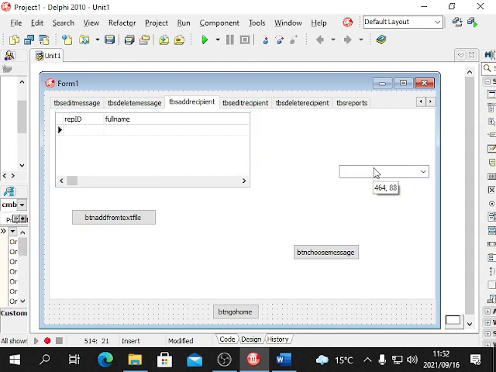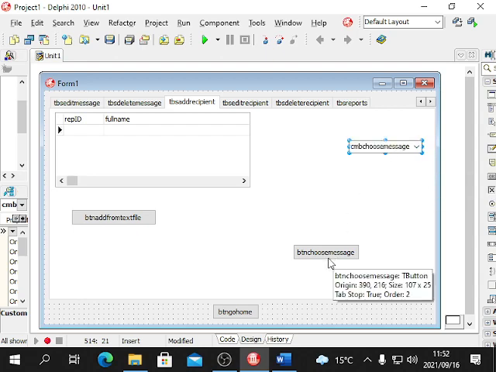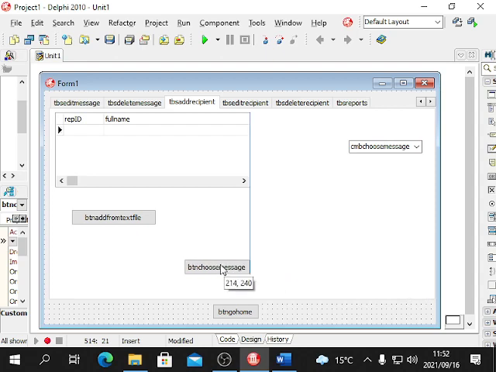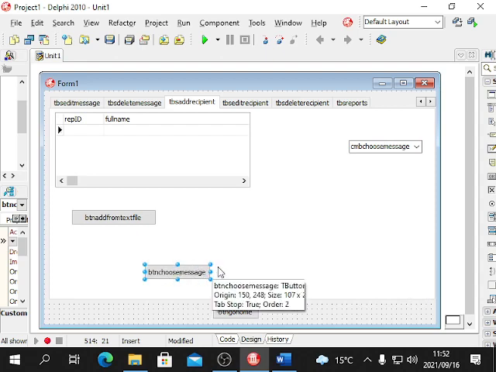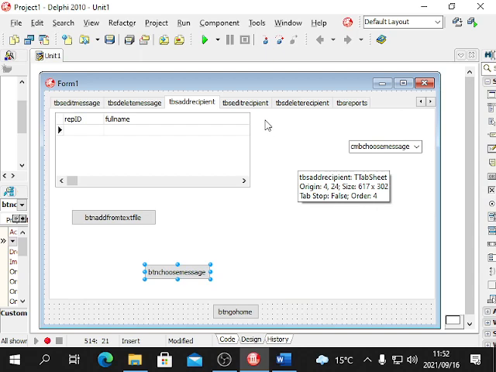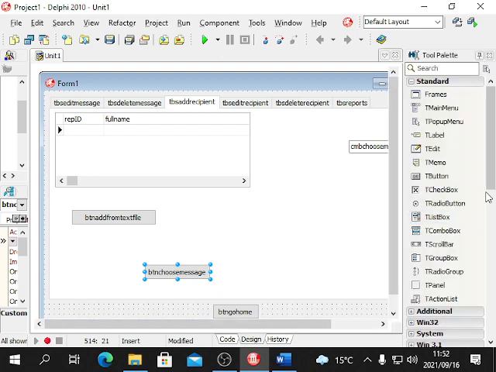We're going to have a list box next to our combo box, or should we have two combo boxes? So basically, I'm putting this thing out of the way here. Let's put a list box with all the recipients' names in it. Or maybe, I don't know, let's get another combo box. Okay, fine, a combo box it is.